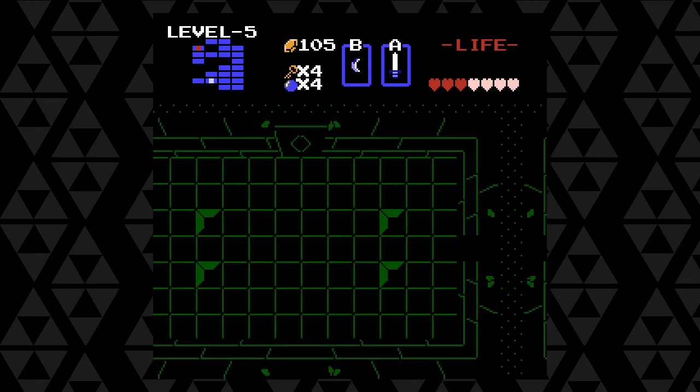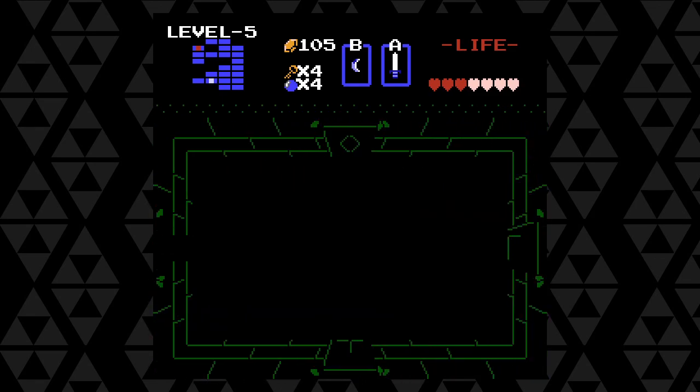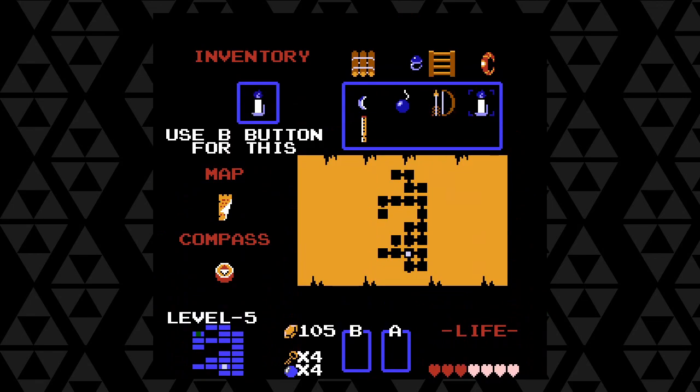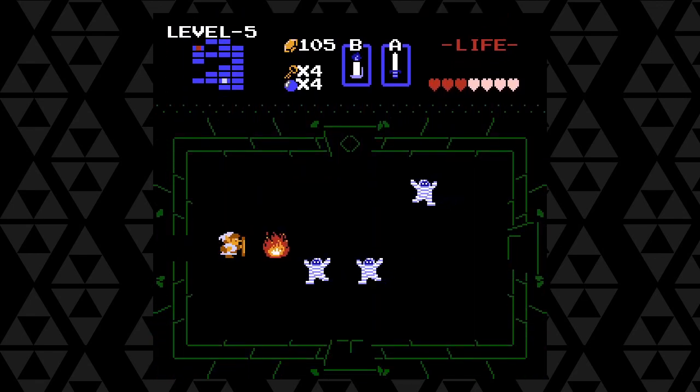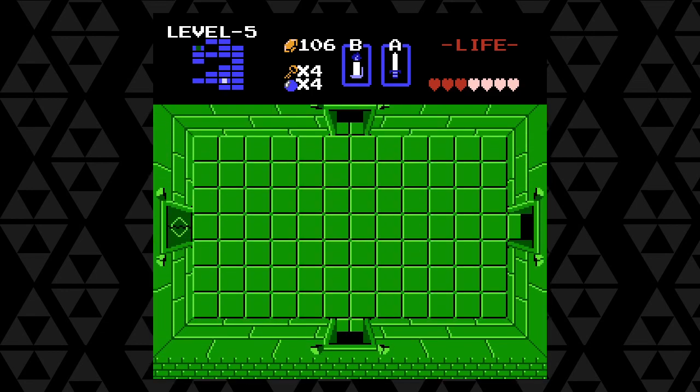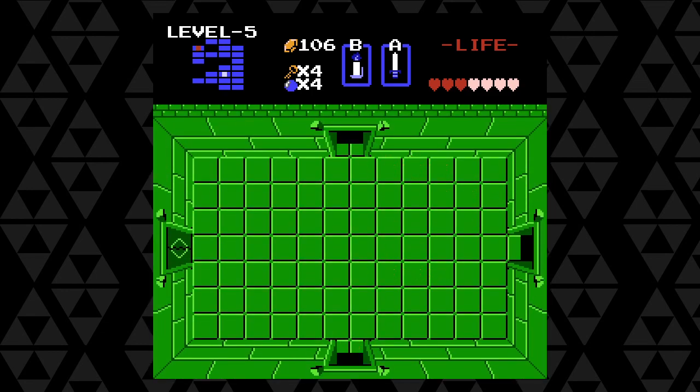I still don't know how to get back through the shutter. Oh, have I been in here? I don't know if I have. Yeah, I messed up because it's right next to the entrance. Oh, that shutter might just be permanently closed. Maybe you have to bomb your way out of that room.